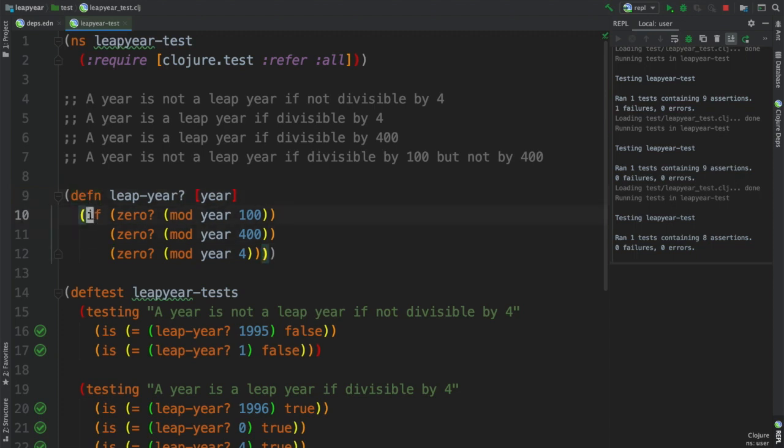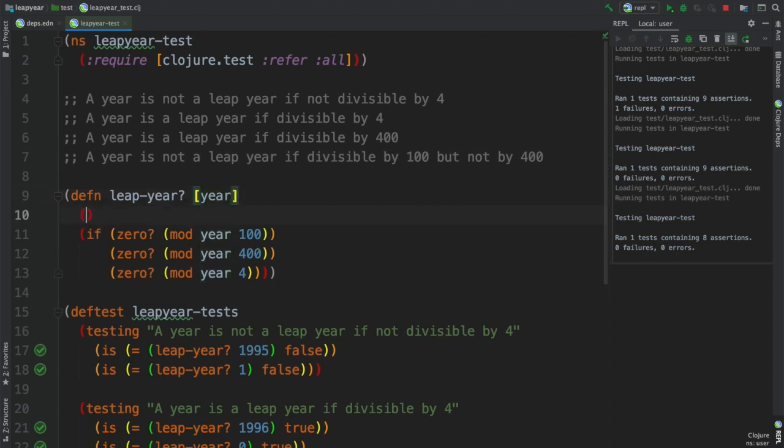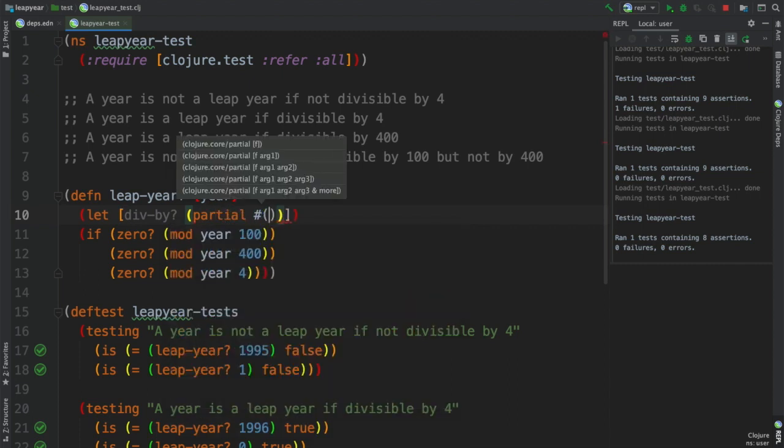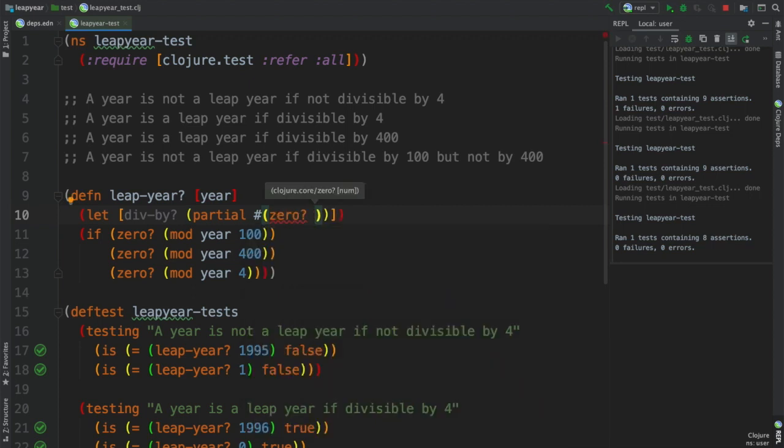One thing we can see is that there is a lot of duplication in this zero mod, and it's not very explanatory. What we can try to do is create a partial function from the year that will say divisible by. The way to create a partial function in Clojure, you can say let divisible by, we're going to make it a partial, and that takes an anonymous function that says 0, and it will take year, mod year, and it's expecting a parameter. So now we can remove all these, and this one will be divisible by 100.